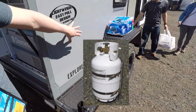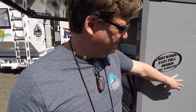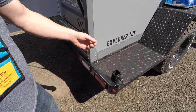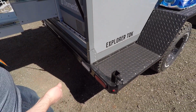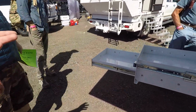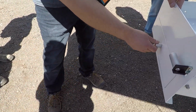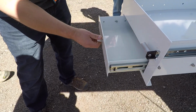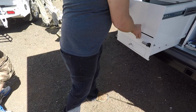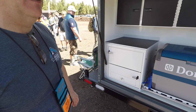So what this thing is missing, you don't see it, is the propane storage cabinet. There are 2 10-pound bottles that actually fit in that. On the front of that storage box are 2 quick connects, one for your barbecue, for your grill, the other one for a 2-burner stove. And of course, this last drawer that pops out is just a utility drawer. It's where you put your cooking utensils. That's right, and it's just push to open and it locks. Everything just slides in. Nice and compact. Very compact. Doesn't come loose when you're traveling.